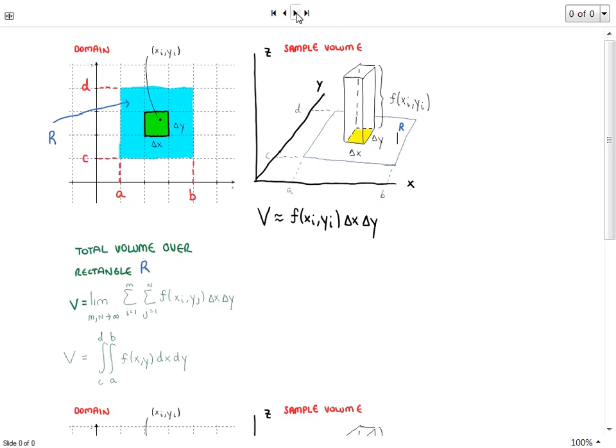So the total volume is going to be what happens when I add all those rectangles up, all of them. So what I have to do is what's called a double sum. I have to sum basically all the rectangles down one direction and then sum all the rectangles down the other direction. And so we call it a double sum. So it'll be the double sum of the function height times, you could say, the length and the width or something like that. And if you convert that and let the number of them go to infinity, what you get is a double integral, two sums, right? Two sums, f of x, y, which is your height, and then dx, dy, which was like your length and width. You see the connection to Cal 1?